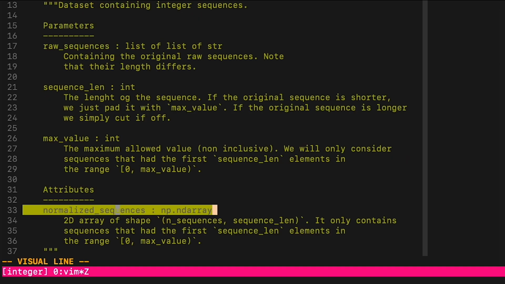And when it comes to the internal attributes, we will actually create a NumPy array that is going to have a fixed shape. It is going to be 2-dimensional, and the number of rows is going to be equal to the number of sequences, and the number of columns is going to be equal to the sequence length. And the reason why we want to have this constant size array is to be able to just stream its rows as samples for our deep learning training. And the fact that all of them will have the same length will allow us to do batching.